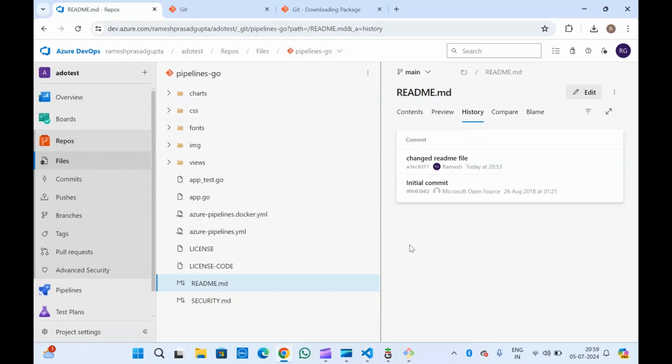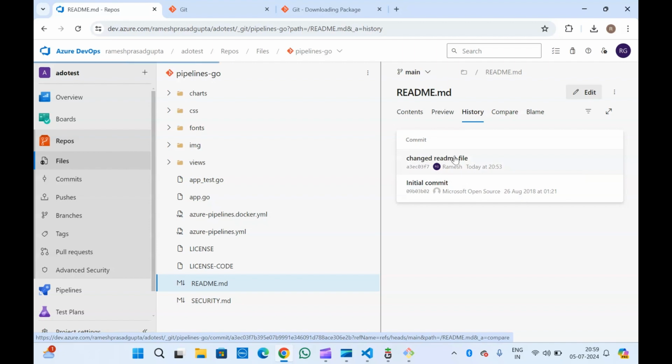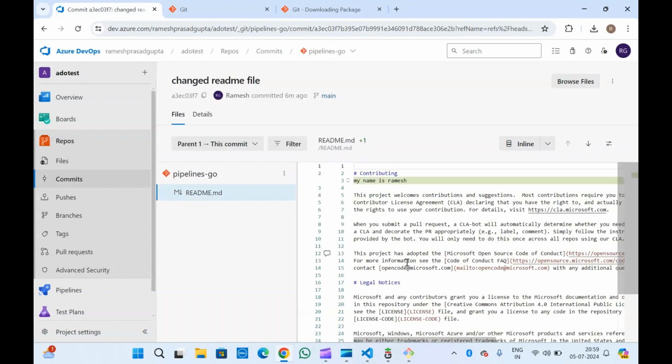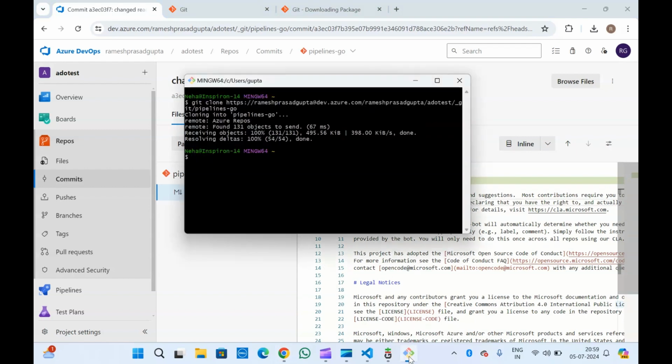Let me open the Azure DevOps here, and in history we can see the commit is of today, and the comment is "change readme file". If you click on it, you can see all the commits here, like this commit I made. You can see the commit ID and all here, the branch name and everything.